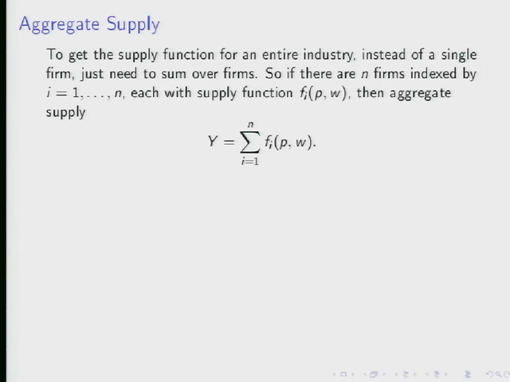In that case, I want to assume different Cobb-Douglas production functions. So I'm going to assume that this is the production function for firm i, so I'm going to have a subscript i on the f. All the firms are going to face the same prices P and W, so there are no subscripts there. Let me give you a difference in the production function first. So y for firm i, call this y sub i, will be equal to a sub i times x1 i raised to the alpha 1, x2 i raised to the alpha 2.